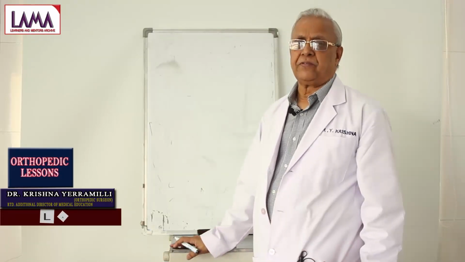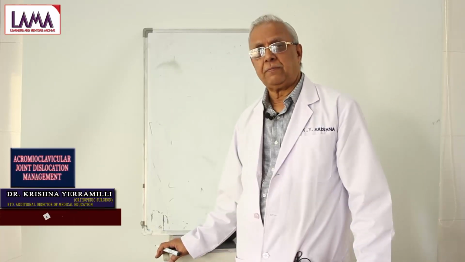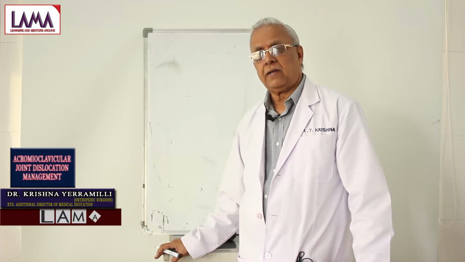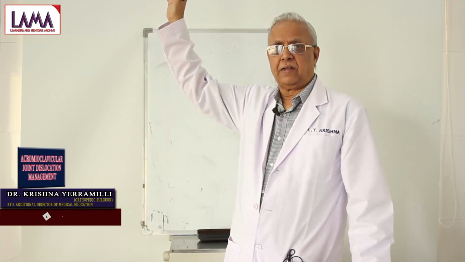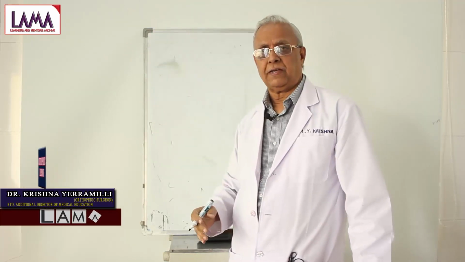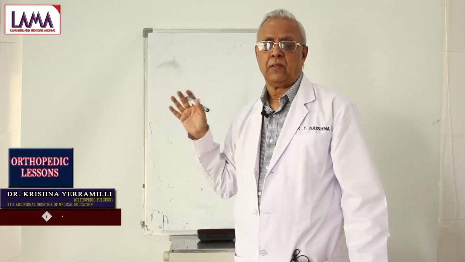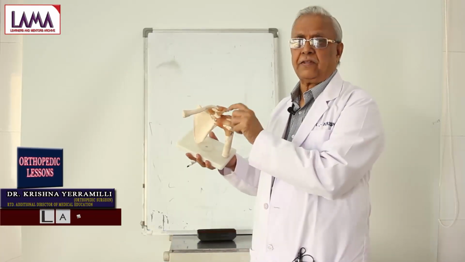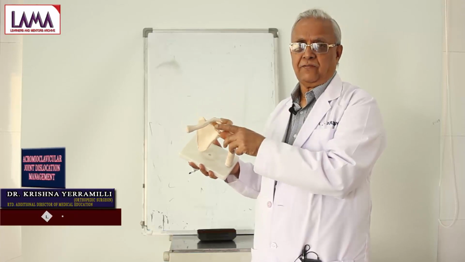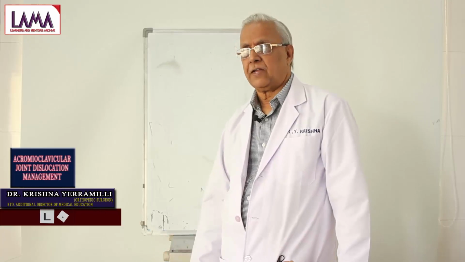What are the signs and symptoms of an acromioclavicular joint dislocation? First is a fall on an outstretched hand, followed by severe pain in the shoulder and disability or inability to lift the shoulder. The patient will have a lot of pain while lifting or abducting the shoulder. As long as they are keeping it here, the pain is not much. The minute they try to move the shoulder, they have the problem. Here the articulation and the ligaments, the acromioclavicular ligament, are all torn, and that's why they will have difficulty. Then you have got to confirm it by taking an X-ray.